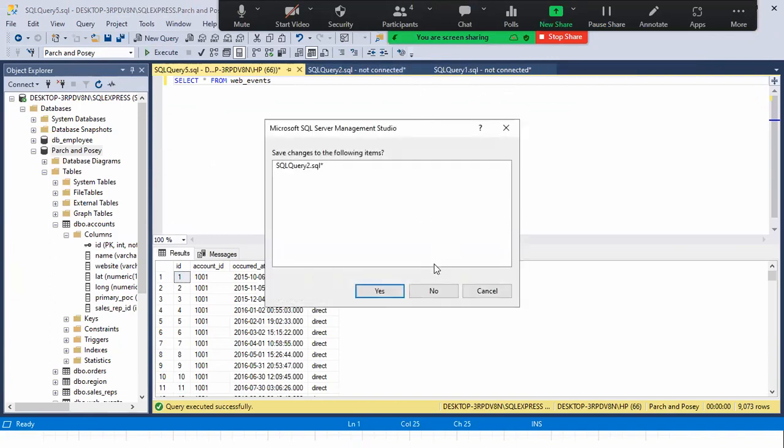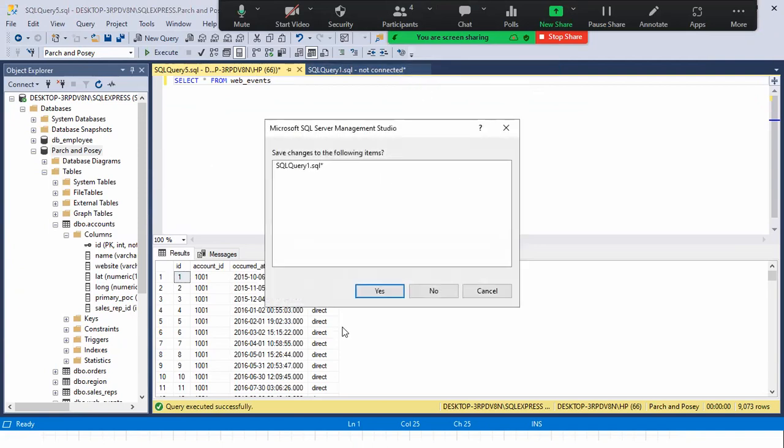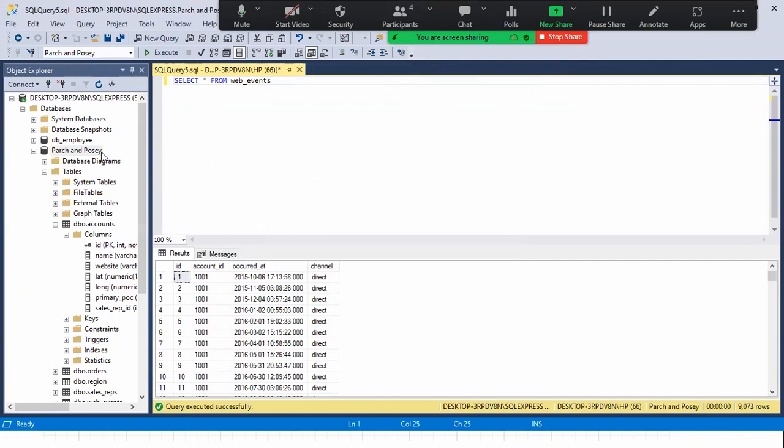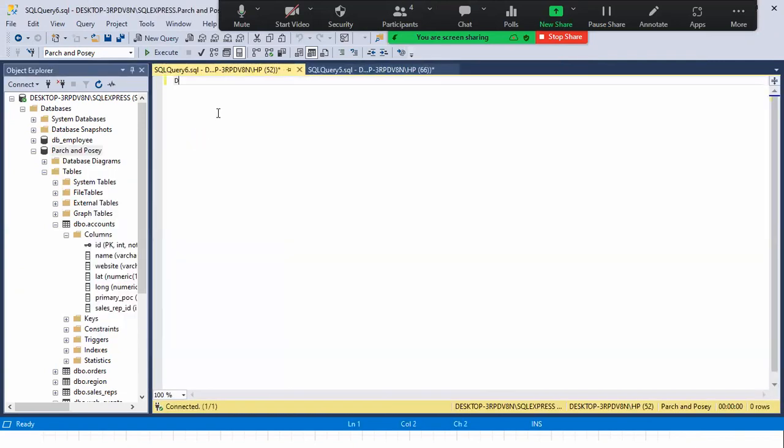Let's make a new query also to show the accounts table. And then let's look at what it looks like when we join it together. So I'll make a new query. And the same drill, select star from the accounts table.